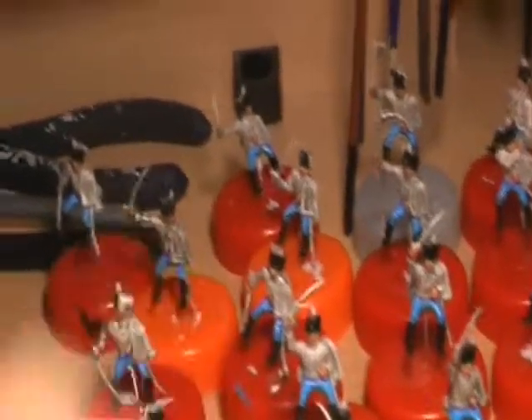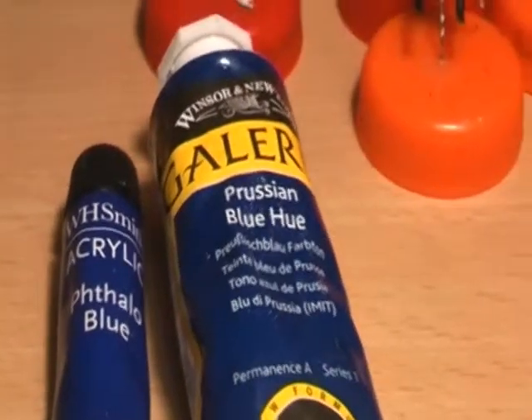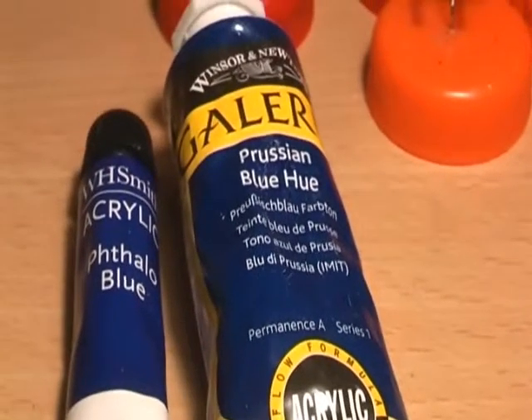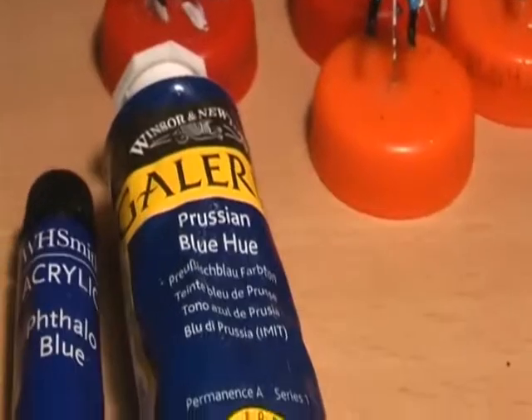I'm not sure if it's by design or accident, but that's going to come in pretty useful. So I'm going to get onto the jacket stage — I've changed my mind from that one because it's not dark enough, so I've moved to Prussian blue, which I use quite a lot. It is slightly darker and it's got that sort of antique-y look about it, whereas the Phthalo blue is a bit too bright. So I'm going to go for the Prussian blue instead for the jackets and then lighten it up.